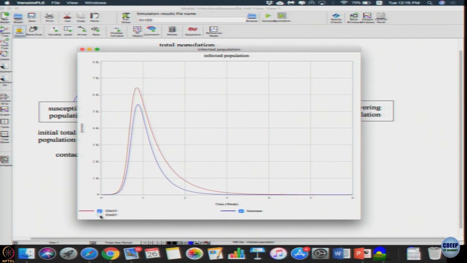So this was doubling the recovery time. We just want a 50% increase. So I just removed that graph. A 50% increase in the recovery time caused us to peak at a much higher level. Recovery time is longer, that means people are taking more time to recover, so more people remain infected, right? And that is adversely affecting how many new people are getting infected. That is infected persons. That increases about 10%, 5500 to 6500, for 20%.